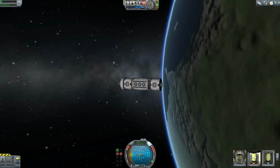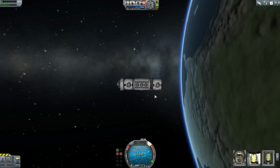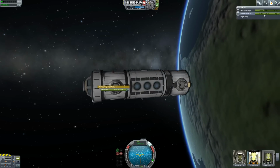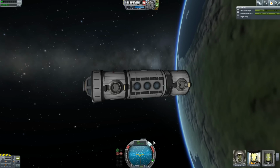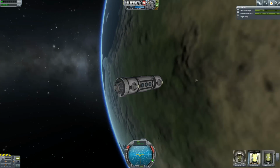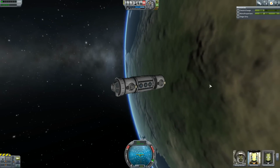Welcome back, guys. Here we are with the BISS core, and I'm just up here because I want to spin this baby around a little bit and get it ready for docking, and then I'm going to turn SAS on because we haven't got a lot of electricity left. So you know what? Let's turn SAS off. But that alignment should be fairly good for when we dock the next module. Right, let's go and build the next module.